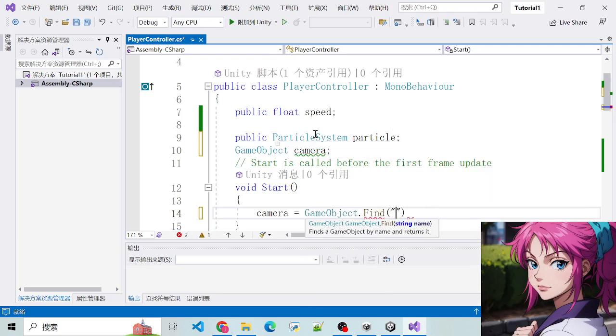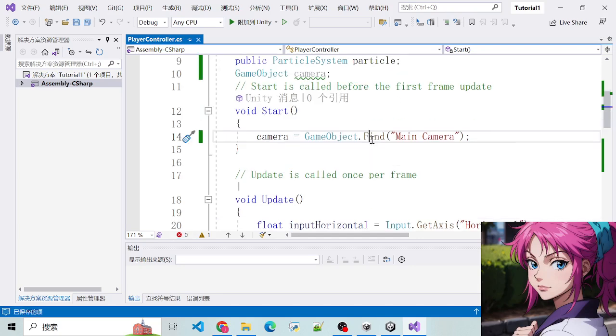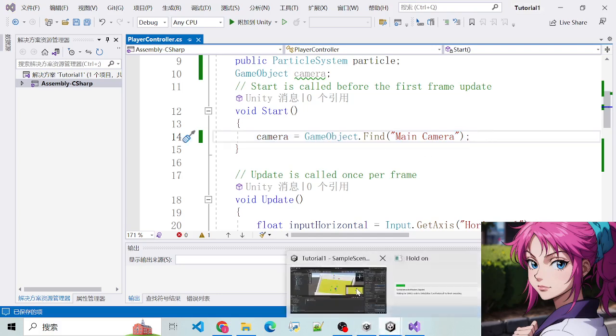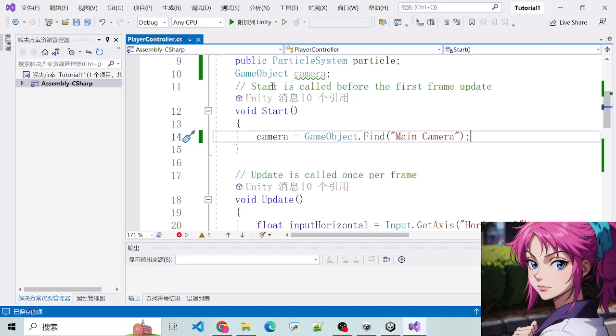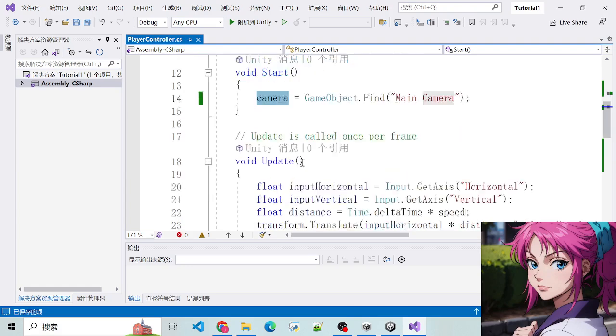We want to find the camera. This is a global function we can use to find any object in this scenario. So we find the camera by its name and assign it to the variable. Then we could use it.